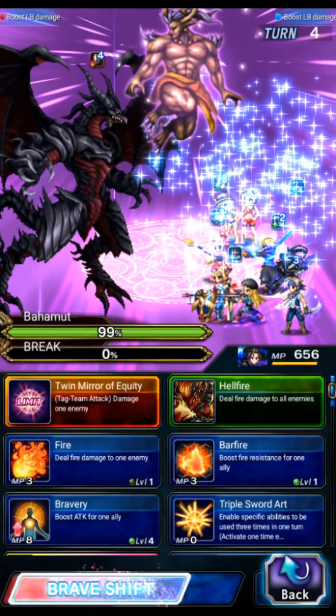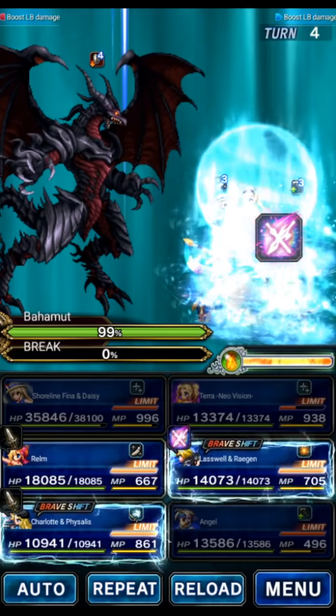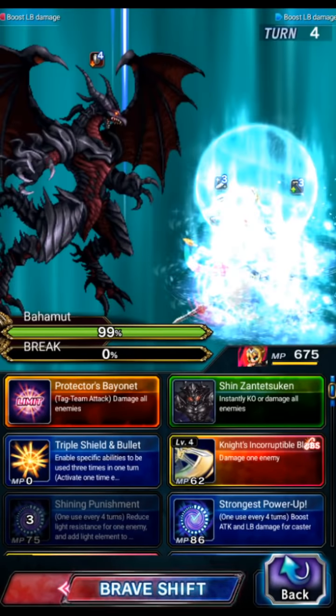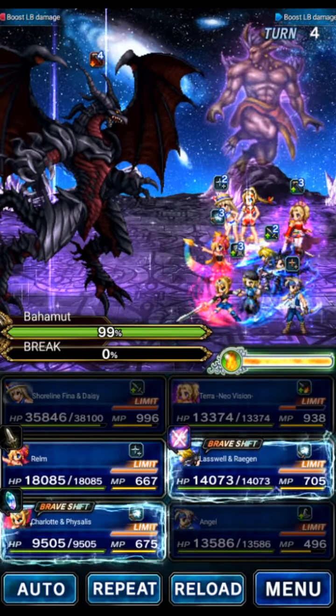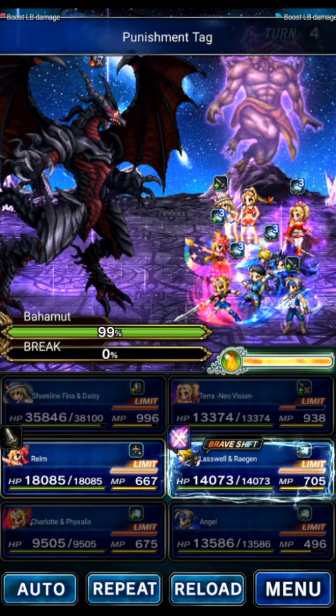That fills up Lastwell Reagan. We're going to shift him and Darkness. We're going to shift Fizelet, and we're going to triple. We're going to Magnus and Cap twice. Okay, let's go ahead and do this first. Let's go ahead and chain.